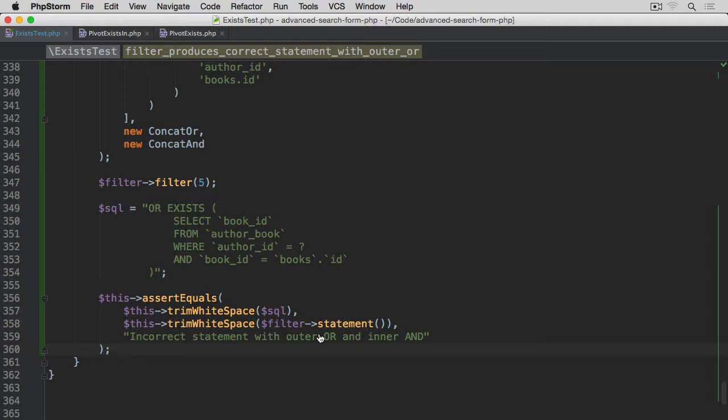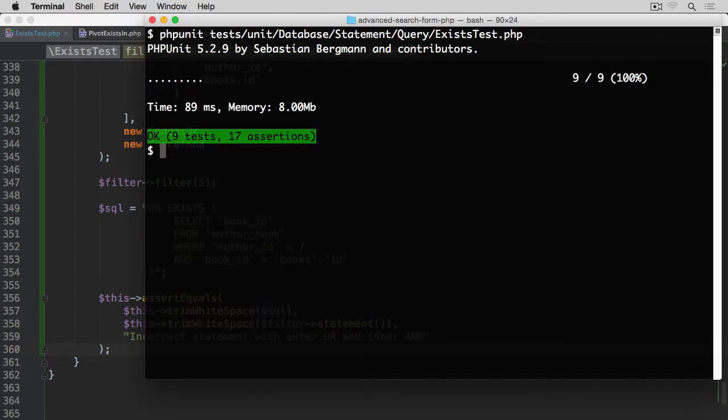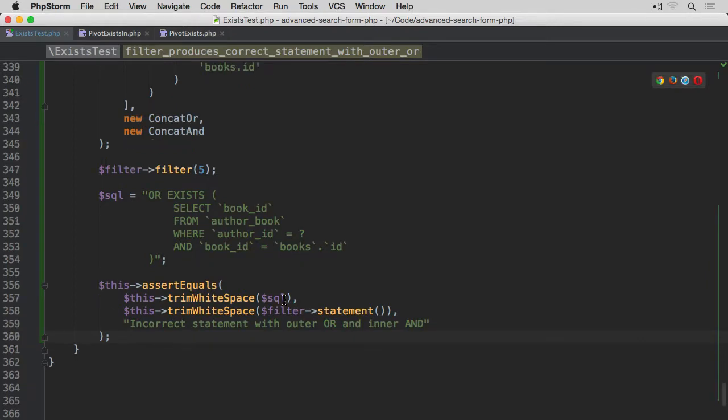Okay, let's save it, let's run the test. There we go, 17 assertions, 9 tests, all passing, so that's great.